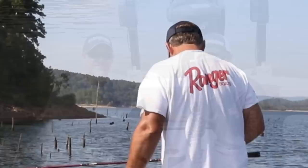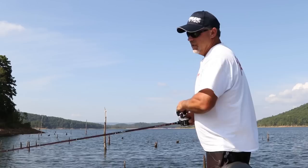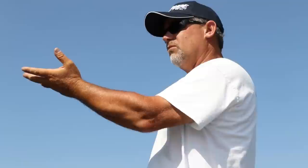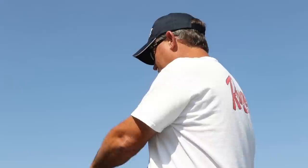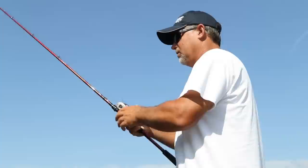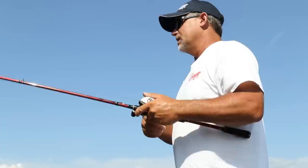If I was out here this week and I was going to start on this grass, the first thing I'm going to do — we've got coontail in this lake, we've got milfoil, and we've got hydrilla. What I'm doing right now is looking at hydrilla. There's holes in it, it's not really matted all the way to the top, just thick. Sometimes I'd throw a horny toad over it, but most of the time I'm going to get out here and look for just the tops of the very outside edge of grass. I'm going to take that jig and pitch it — it's a one ounce jig — and just give it slack line, letting it fall real fast through that grass so you get a reaction out of it.